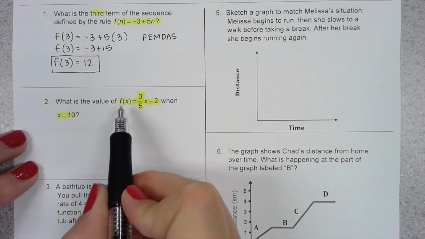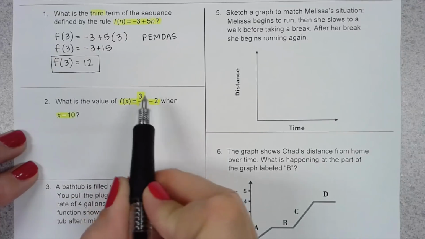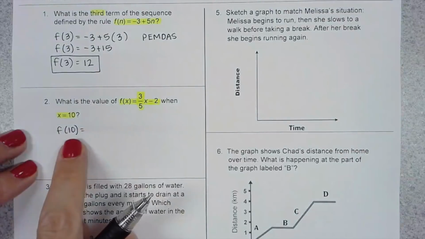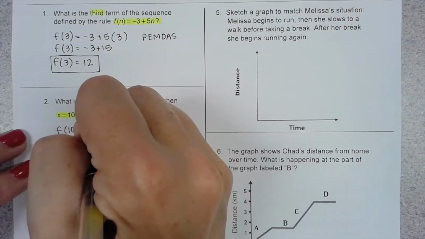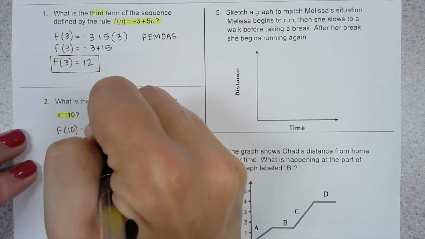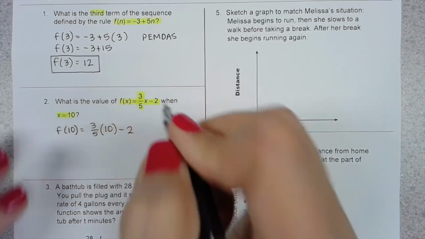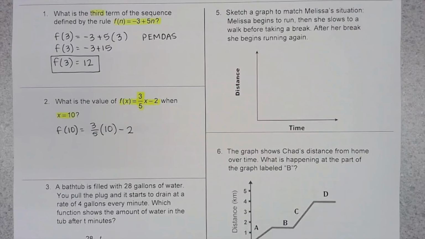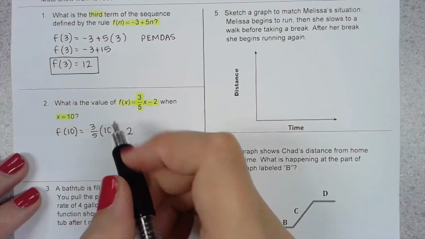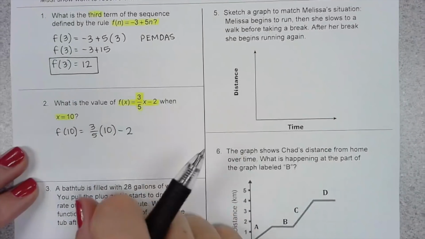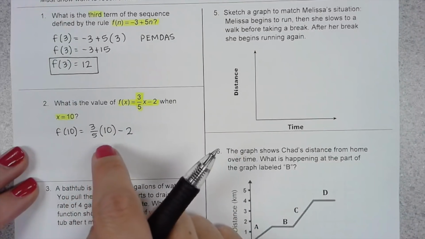And so I'm going to do the same thing for this problem. They want to know, what do I get out from this when x equals 10? So remember, f of 10 just means that you're plugging in the number 10, equals 3/5, and then I'm plugging in the number 10 minus 2. There's a couple of different ways that you can deal with this fraction. We're not going to do fraction busters, because since we're not solving an equation, we're just evaluating an expression or an equation and getting an answer out for it.